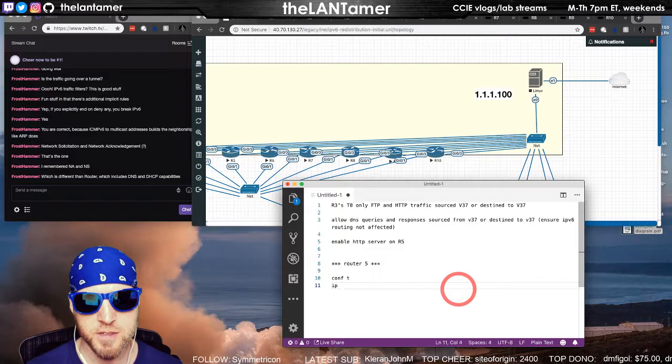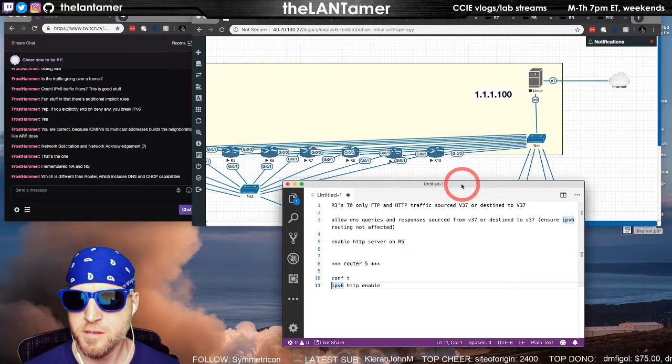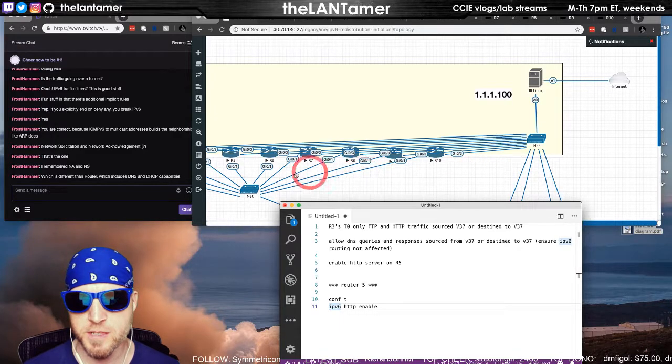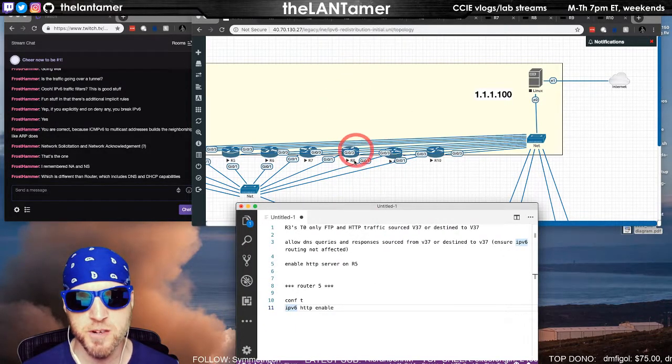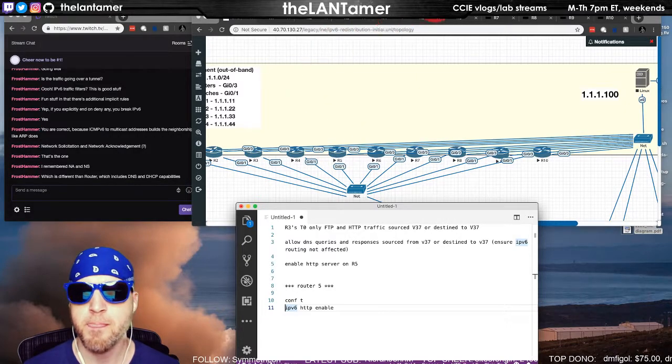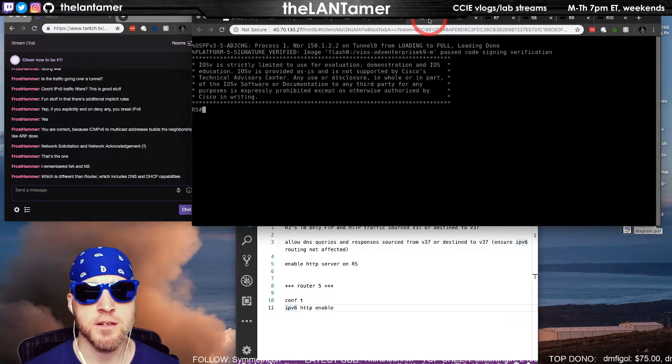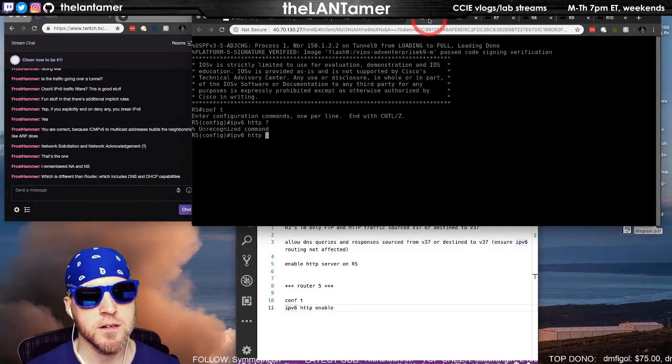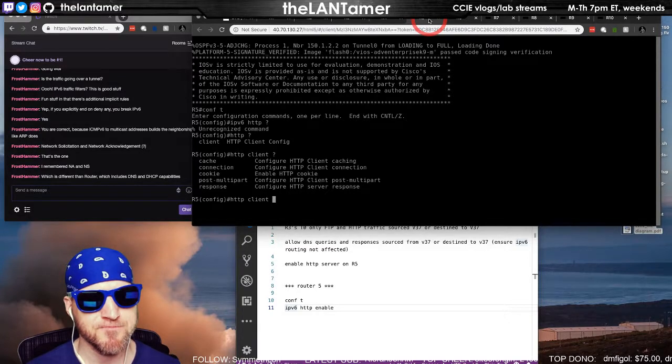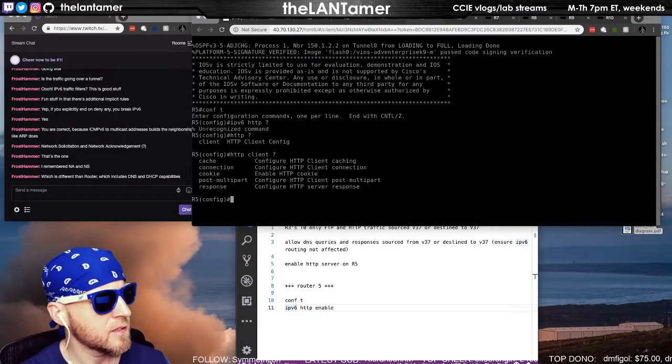Oh, let's see, IP. Is that right? We'll find out first. Before we put any rules in, we'll make sure routing works. No, there's a... let's see. What is that command?